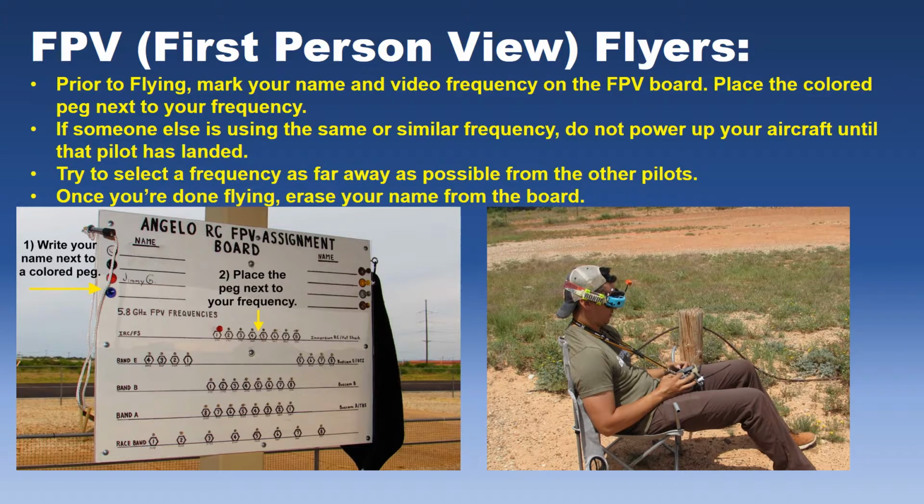FPV or first-person view flyers. Prior to flying, mark your name and video frequency on the FPV board. Place the colored peg next to your frequency. If someone else is using the same or similar frequency, do not power up your aircraft until that pilot has landed. Try to select a frequency as far away as possible from the other pilots. Once you're done flying, erase your name from the board.